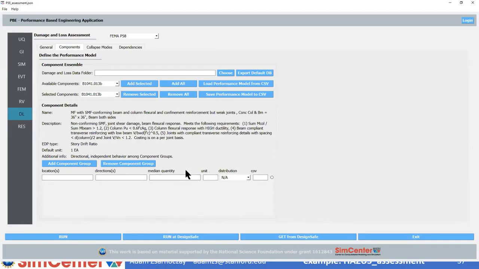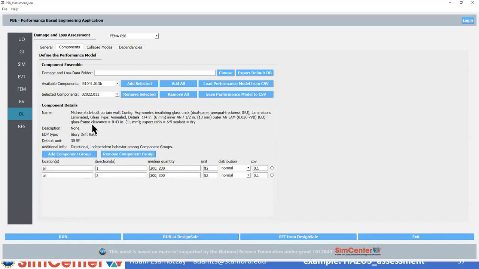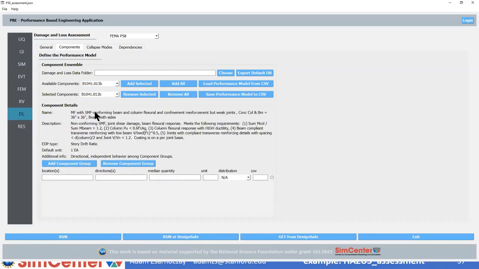You are not limited to using the quantities in FEMA P58. Some of those have strange units like 30 square feet. I believe it's easier to think about square feet and then provide the actual value. So you don't have to say this is 10 times 30 square feet. You can say 300 square feet, and I do the math in the background. In this case, it's actually quite easy because this is a each. So you don't have to do that kind of unit transformation.